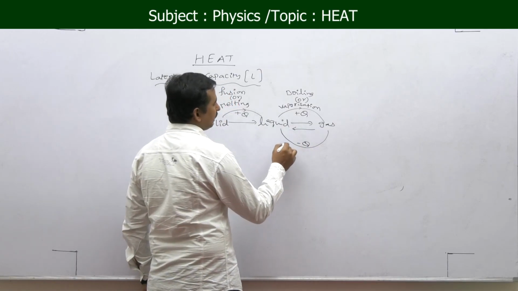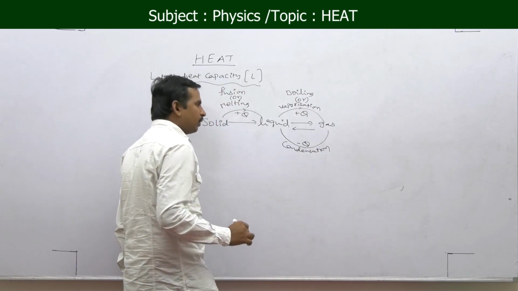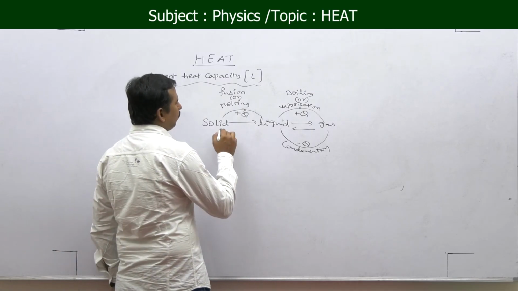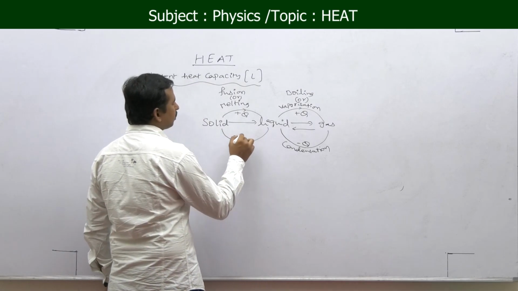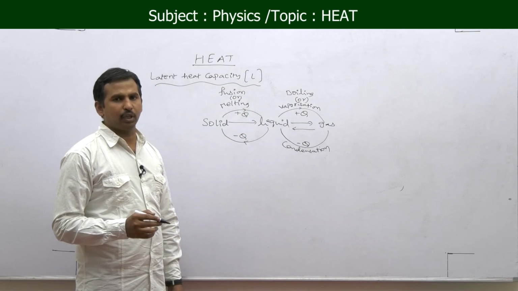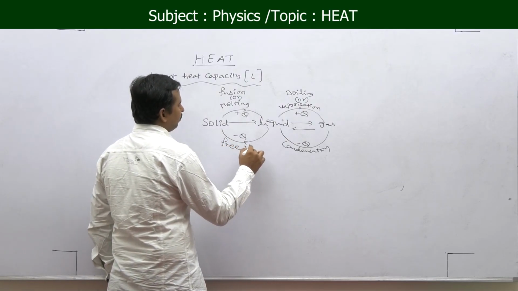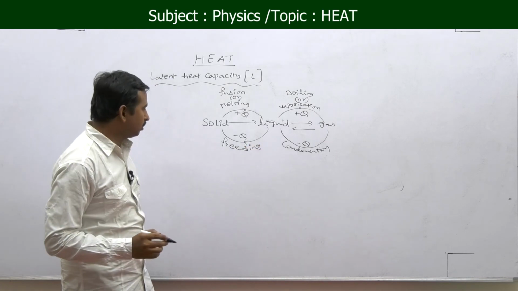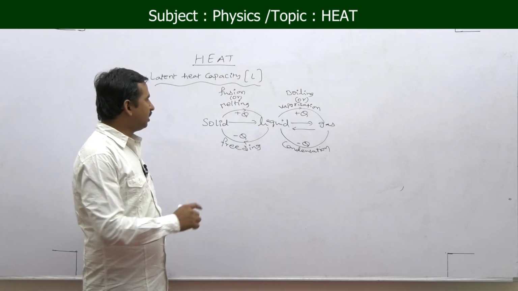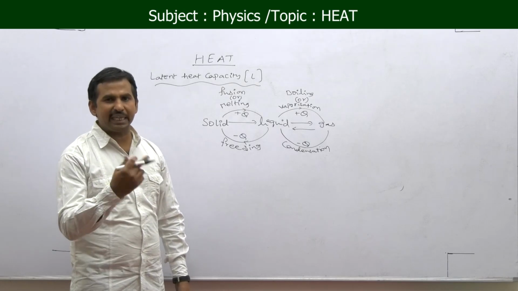This process we call condensation, converting from gas to liquid, vapor to water. And next, the liquid to solid case. In this case also, it gives out the heat energy so that it becomes solid. This we call freezing, because there is a fall in temperature. So in freezing and condensation it gives out the heat energy, and in fusion and boiling, or melting and vaporization, it takes the heat energy.